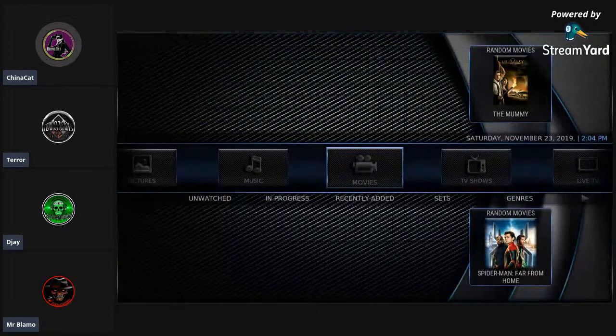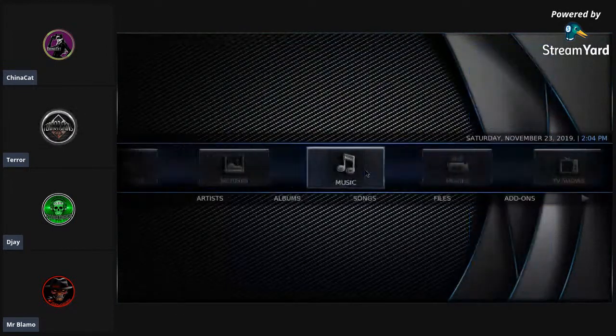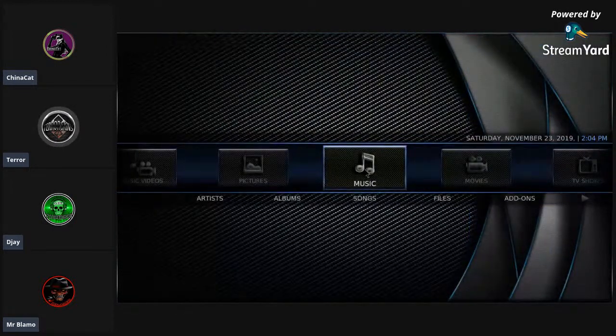So I think we'll get right into it. Let's take a look at it. All right. Well, I've got a few widgets and stuff to show you guys, but if I go over one, this is kind of how it'll come when you first install it. So first, I think I'll just show you the different views and what you can do with the skin. And then at the end, I'll show you how to configure all this stuff.